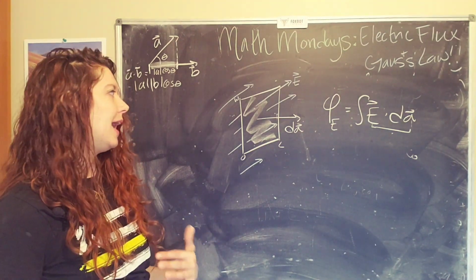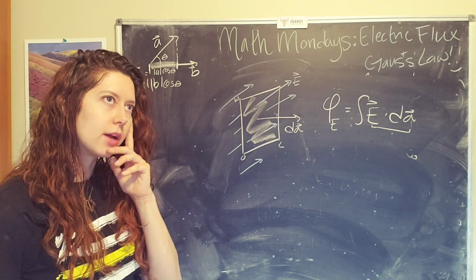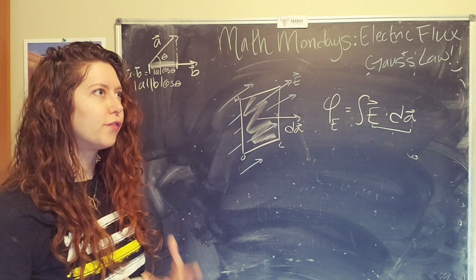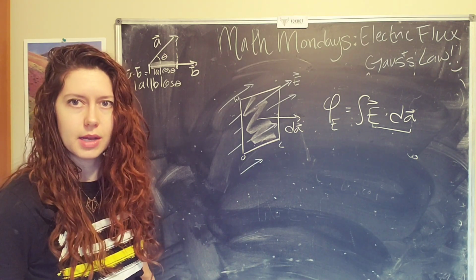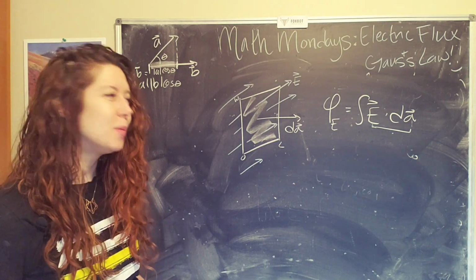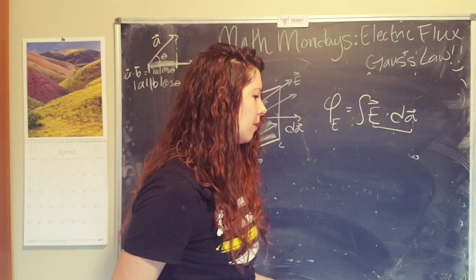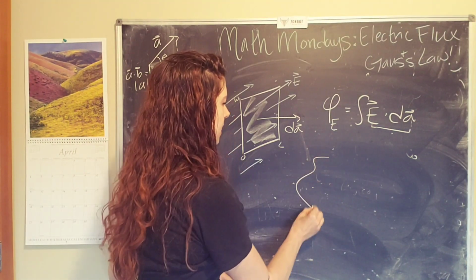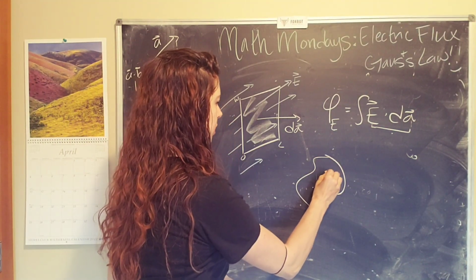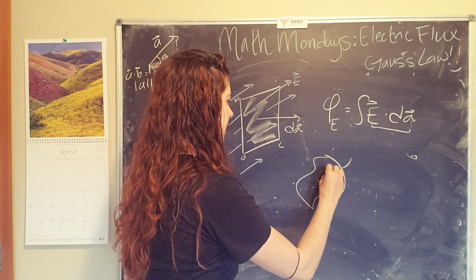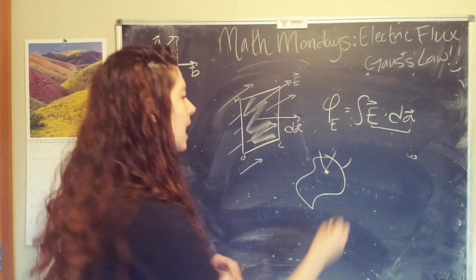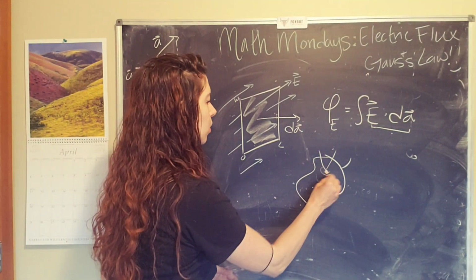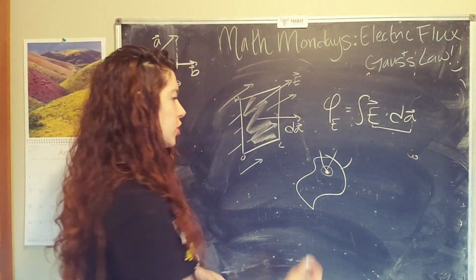And so that gets us thinking and asking, okay, what if we had a closed surface? Wouldn't we be adding up all of the field lines from whatever charges were inside? Yeah, we would be. This is basically the essence of Gauss's law, which says if we have some surface with a charge inside, it's going to have field lines coming out of the surface, and as we go along the surface, we're adding up all of those contributions, and we will be able to get information about the total charge inside.